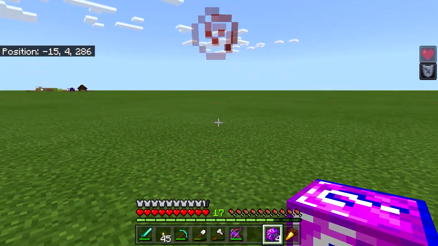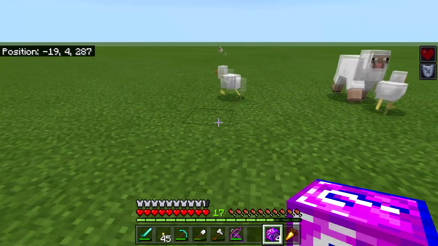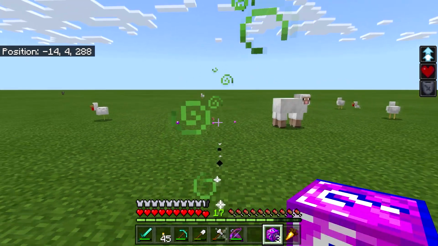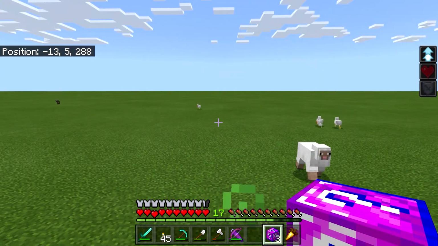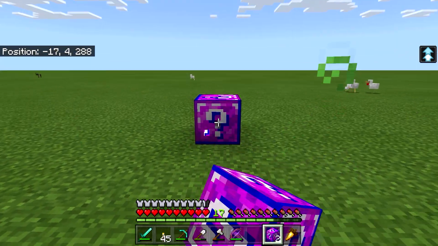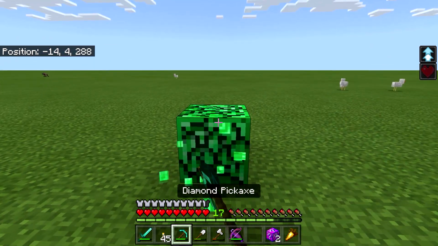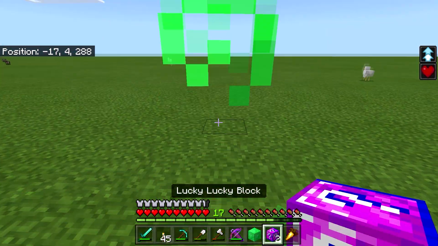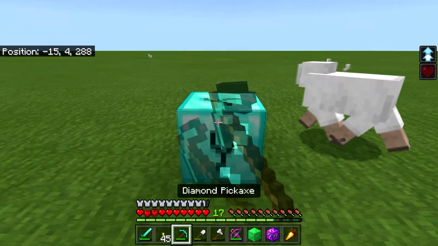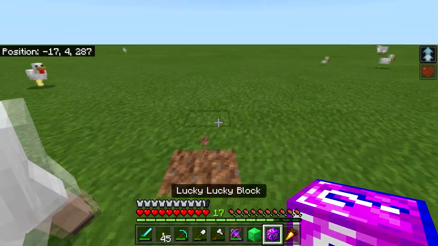Anything? Oh, chickens. I guess we got chickens. Got another. Oh, I got jump boost. Okay. These actually are turning out pretty good. Oh, that's nice. That's not bad. So the lapis ones are actually okay. Oh, yeah, the lapis ones seem to be pretty good. Maybe these are all actual good ones.